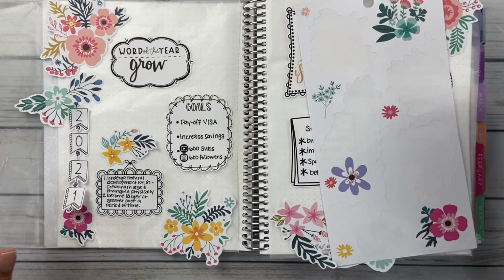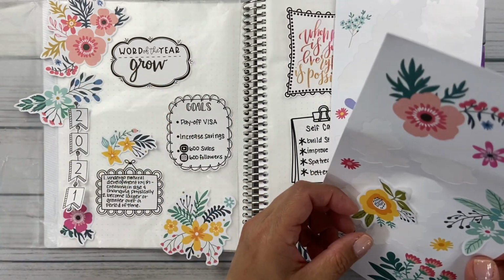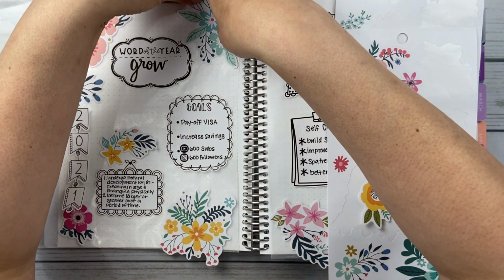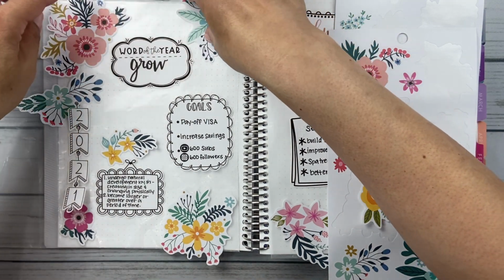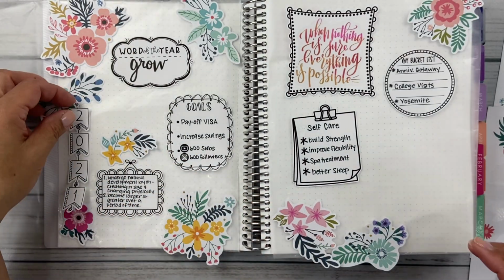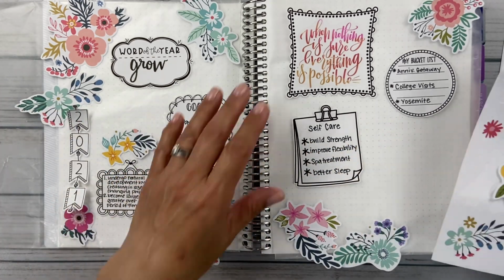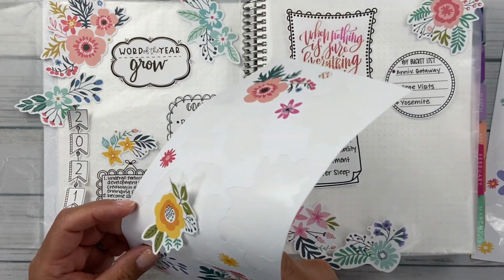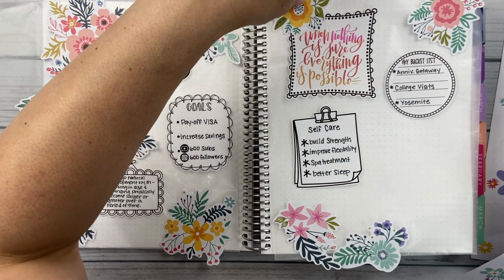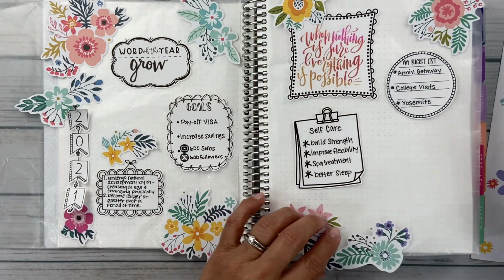And then I wonder if maybe something like this can go here, like that, and then I can trim those off and just put little pieces in there. And then, oh, I could always put 2021 over here, although I think I want to try to save this space for my girls. Look at all these flowers. Oh gosh, I'm all over the place with them. Okay, and then maybe this one can go over here like that because it ties in that yellowish a little bit.